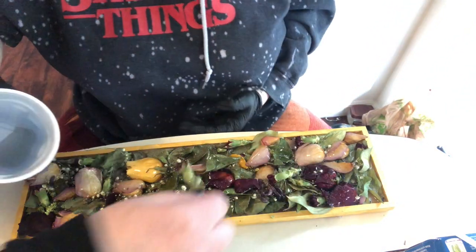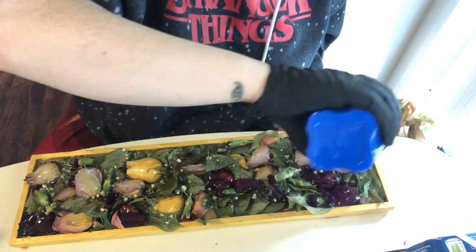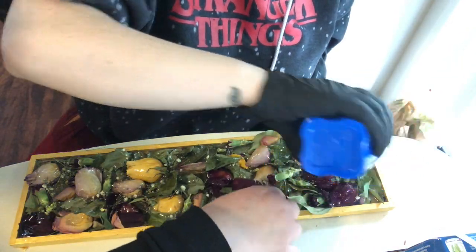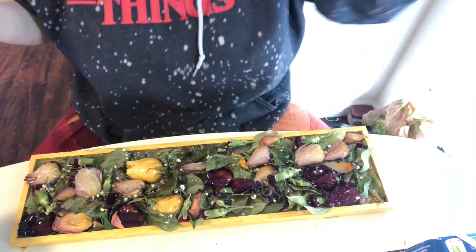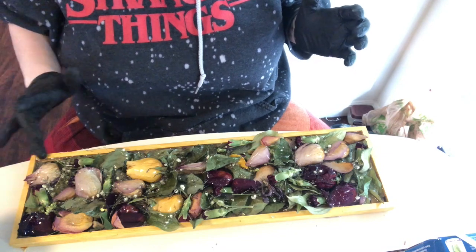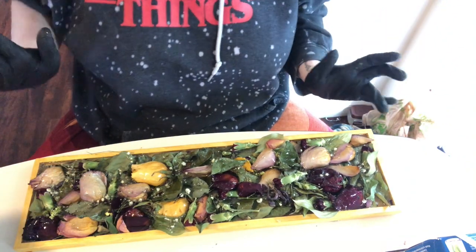I ended up pouring this whole cup in there, and then once that was dried, I added about half of the same mixture from another kit that I bought to just make sure that we had the right level of coating that I wanted. So all in all, I spent about $30 on these resin sets.